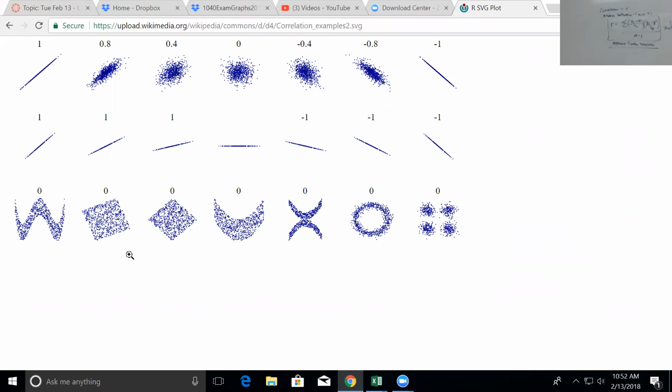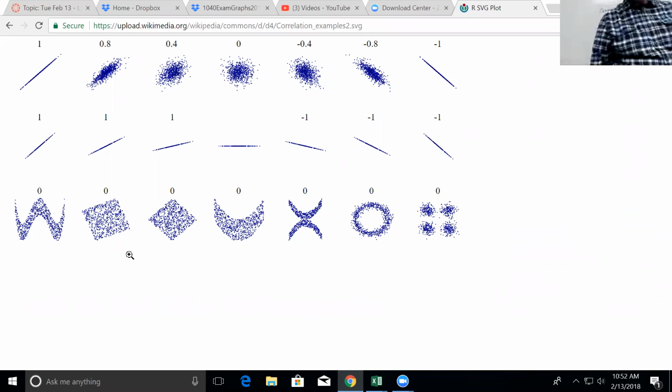So correlation and scatter plots are related in the fact that you should always do the scatter plot first. Make sure it looks something like the top row. If it looks like the bottom row, well, you don't need to calculate the correlation coefficient. Some people often skip the scatter plot and just assume it's going to be a straight line when it may or may not. So that can be a dangerous thing to do.